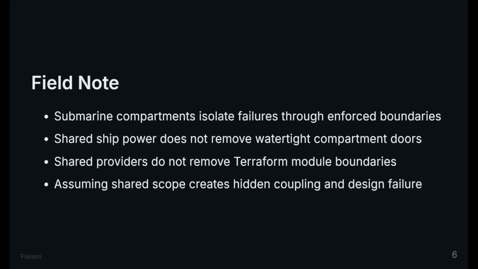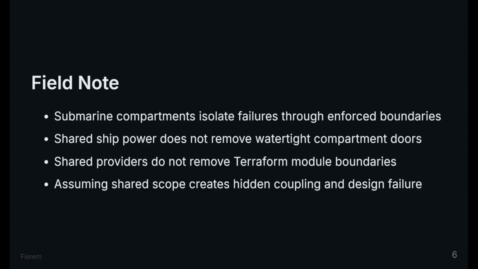On a submarine, compartments are useful because they force routing through controlled boundaries. A flooding casualty in one compartment does not get permission to spread just because another compartment shares the same ship. Terraform modules work the same way. Shared provider access is like shared ship power. It lets multiple compartments function. It does not remove the watertight doors.